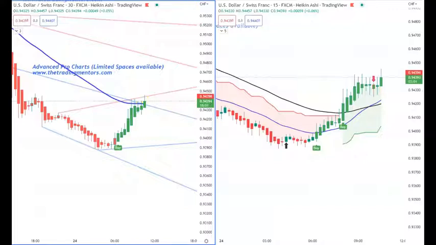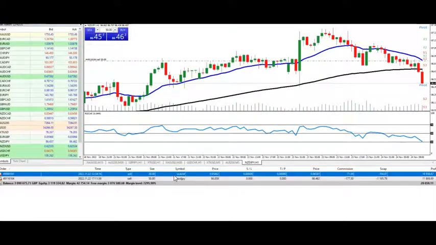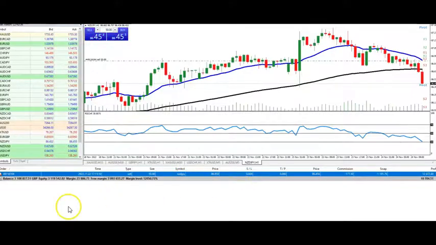So I'm going to take my, so let's have a look at the US Swiss. I've only gone 20 lots there. It's unusual for me. I normally do. Oh, I did have 2 positions on that, and I closed one for a profit, so that's all right. So 19. And what I'll be doing is looking for another position in the next few hours or the next day or 2.